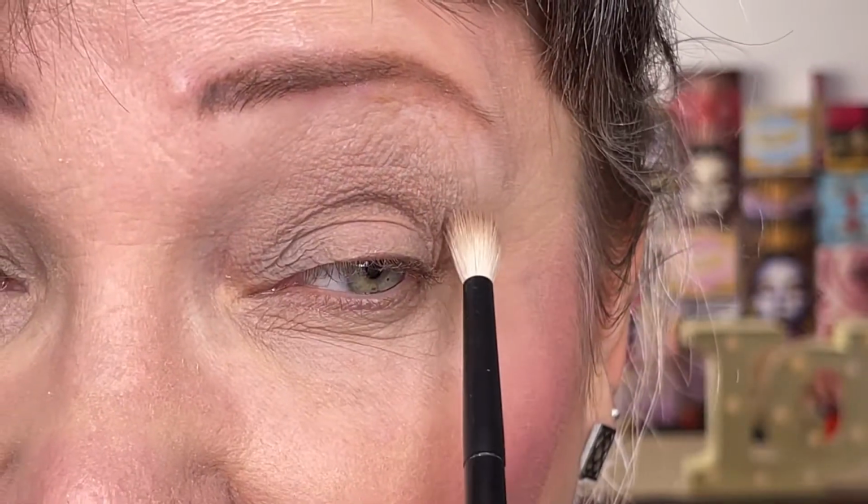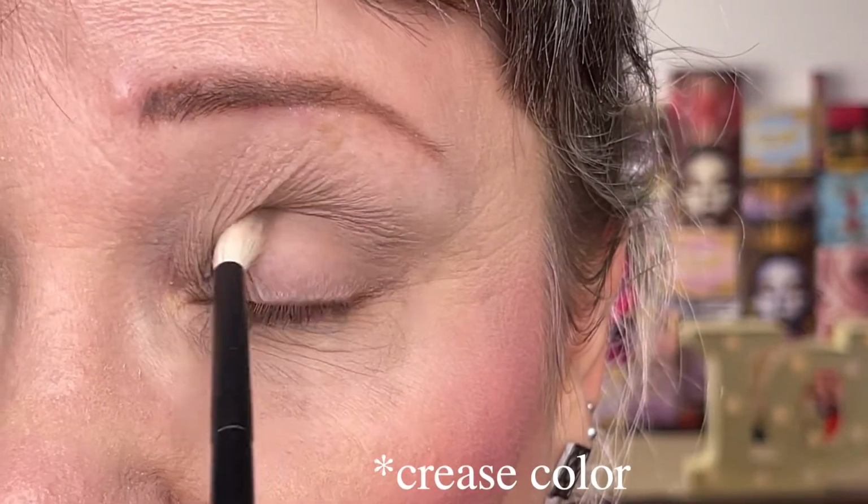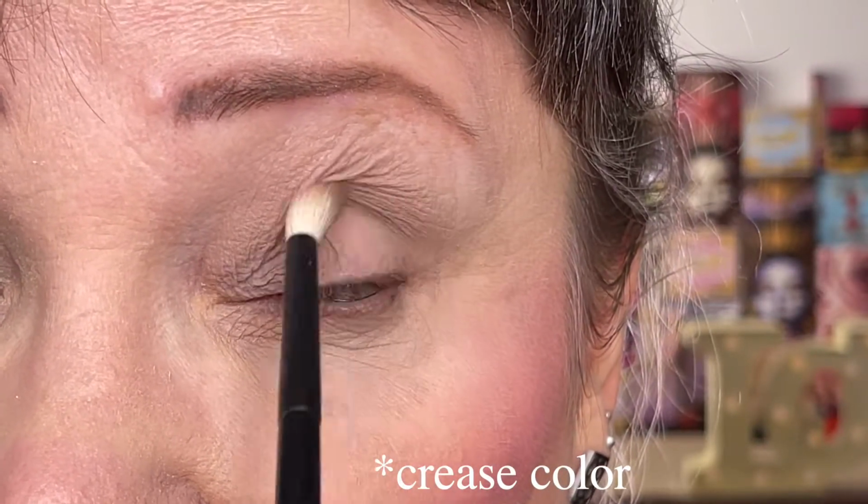Yeah, I'm gonna need more for sure. I'm gonna put some more on of the transition color, and I'm mainly gonna focus it on the outer corner here.